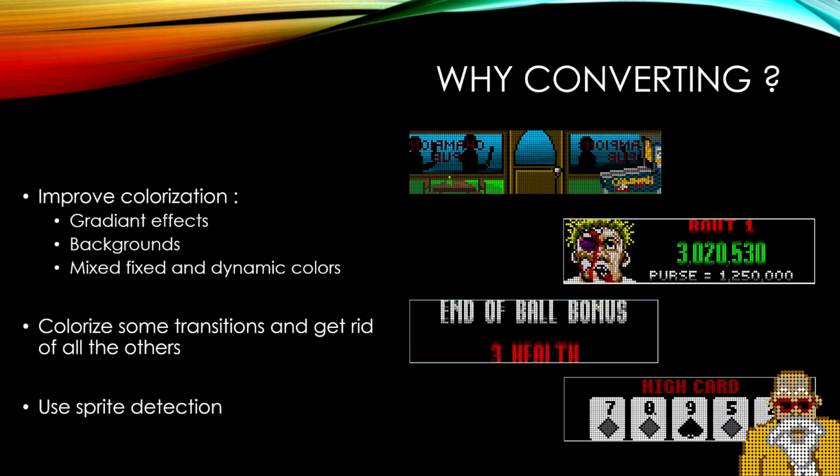Again, I wanted to colorize some transitions. What is key and what is very different from SERUM to the old PAL VNI format is that what is not colored is not displayed in SERUM. Meaning that all the transitions between screens, between the scoring, between the countdown, between the animation and so on, will not be displayed if they were not colored by the author. So it means that you will be the one to define whether you want to have a transition or not. If not, of course, you will lose a bit of the, let's say, spirit of the ROM with fewer transitions, but it makes the colorization in the end a lot cleaner.